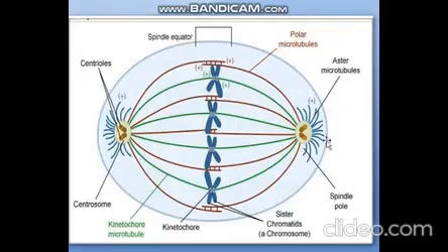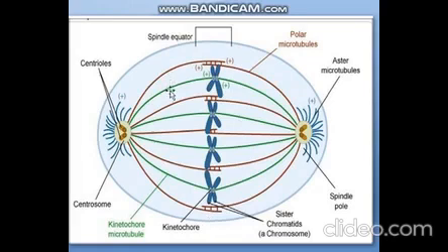The first step: here you see the polar microtubules. We have aster microtubules over here. We have spindle poles, and here is the kinetochore. I told you the kinetochore is the central point. The kinetochore microtubule is attached directly with the spindle pole, with the centrioles. These red ones are the polar microtubules. These are to maintain the equatorial plate, on which the chromosomes will be aligned together on the same line, and this will be the balancing point, positive with positive and negative with negative.